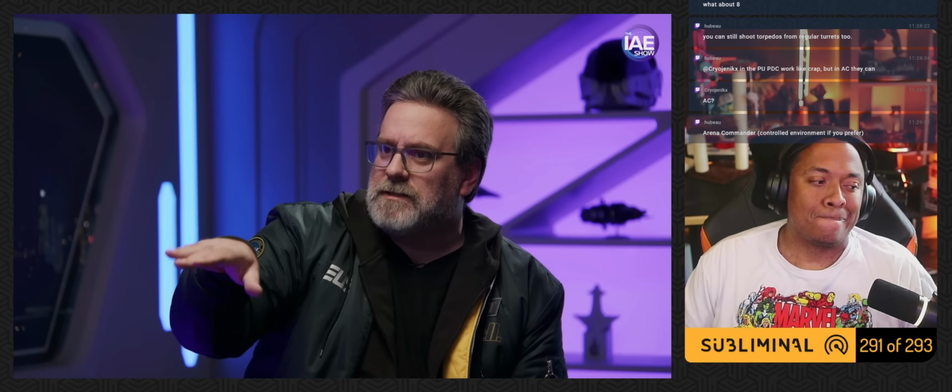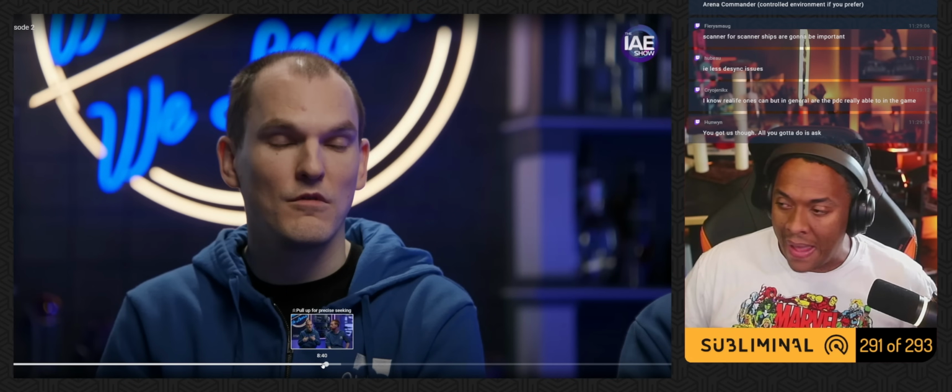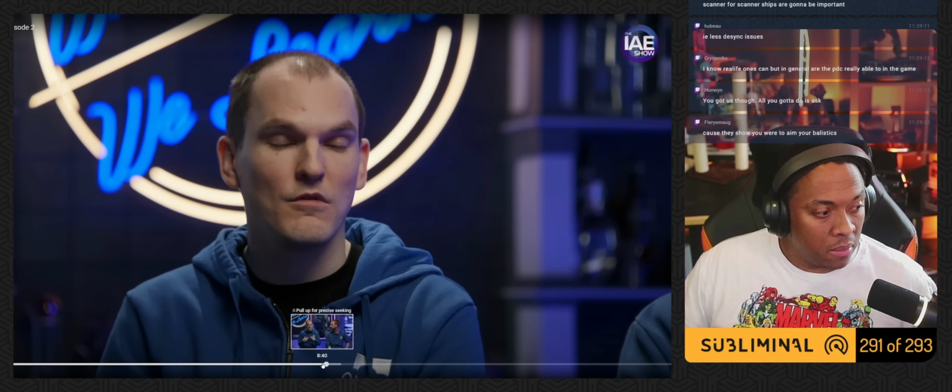Sounds like something ideal for a light fighter, just taking down the PDCs. Absolutely, light fighter, heavy fighter, but you won't just be able to penetrate the shields on a capital ship because they'd be so heavy. So you'll need to use the PDCs. They work like crap in arena, but in Arena Commander they can. Oh, that's the only place I've ever seen them, is in Arena Commander, and they worked really good. They were on point. I had to fire like 3 or 4 missiles at a time to get a couple of them to hit. Scanner for scanner.